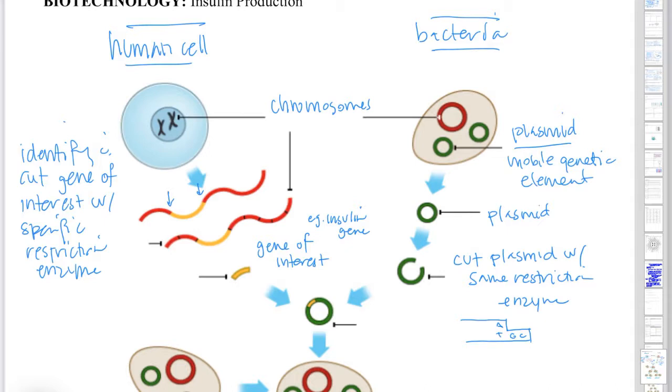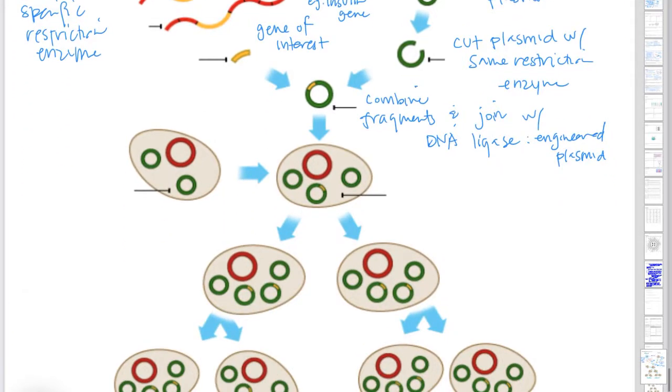You can combine and join, combine the fragments and then you can seal the DNA with the same enzyme that cells use. So combine the fragments and join with DNA ligase, just like cells do when they take out the primers and then they seal the DNA with DNA ligase. Okay. So now you've got an engineered plasmid. This is an engineered plasmid. Also called recombinant DNA, because it's been recombined. It's from two different sources. You've got a human insulin gene in a bacterial plasmid.